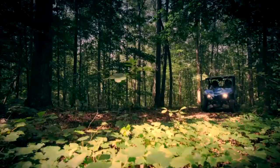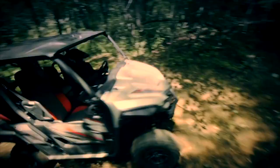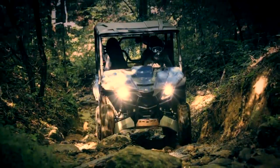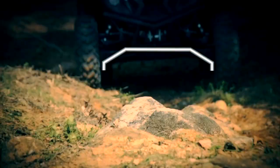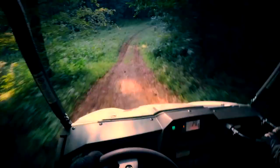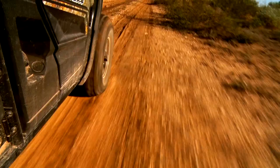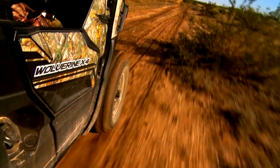Thanks to the durability and reliability we build into these things, proven off-road. I mean, we hold ourselves to a standard far above the competition. We don't build vehicles to be comfortable on a showroom floor. We don't build vehicles to be tanks so that they're so unbreakable you can't stand the ride in an off-road environment. I mean, these things have to have the sum of all their parts be the best. And again, that's why we think Yamaha's ATV and side-by-sides are proven off-road. And the Wolverine X4 is a perfect example.